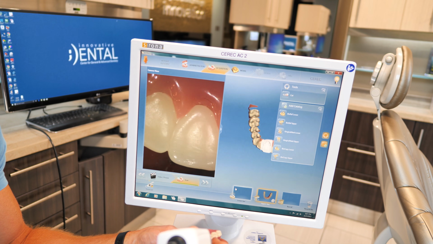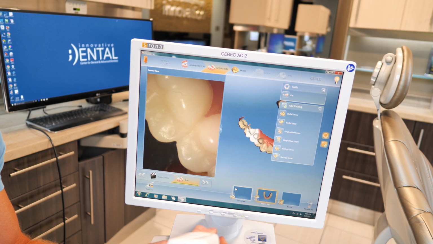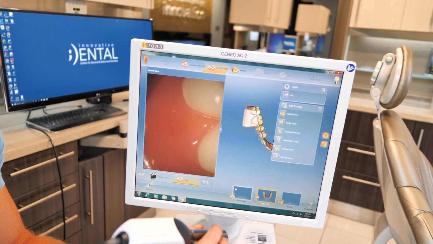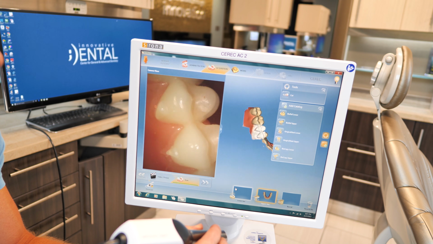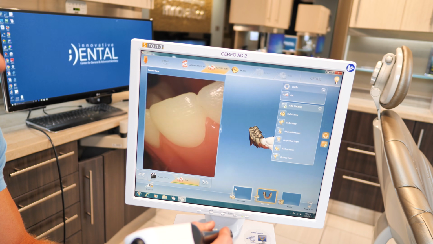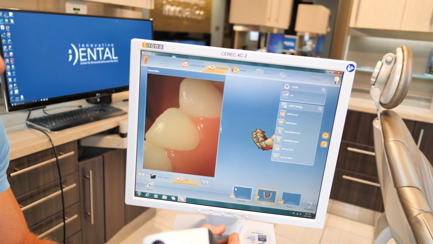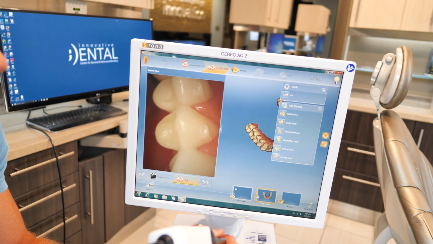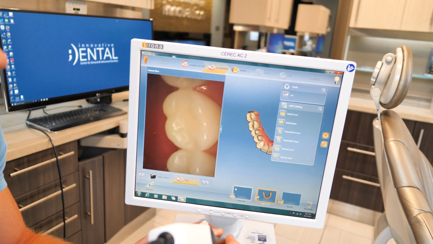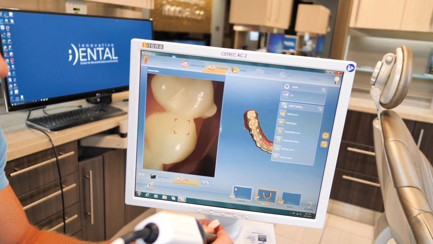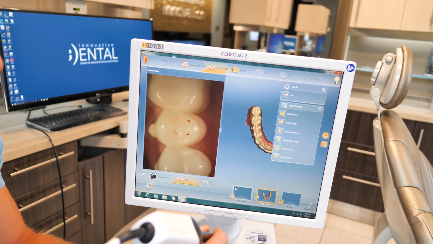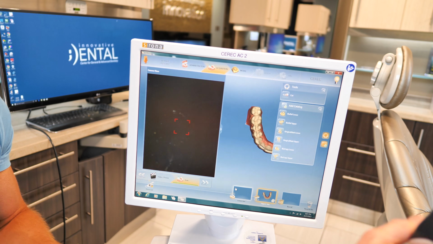And this is how we're able to do crowns, veneers, bridges, implants. We utilize it for Invisalign therapy, so we can straighten teeth. We don't take your typical impressions anymore because of this technology. So really neat, right? The days of impression material and gagging and, you know, about passing out in the dental chair because you're trying not to swallow the impression material, those days are gone at Innovative Dental. So that's one thing we really think is pretty cool that we've invested in for our patients' benefit.